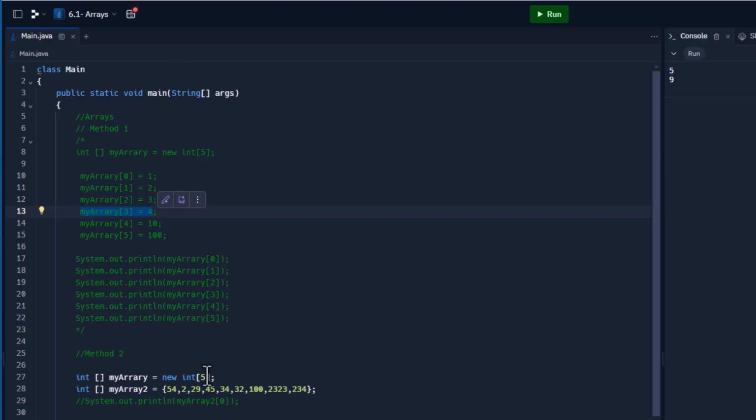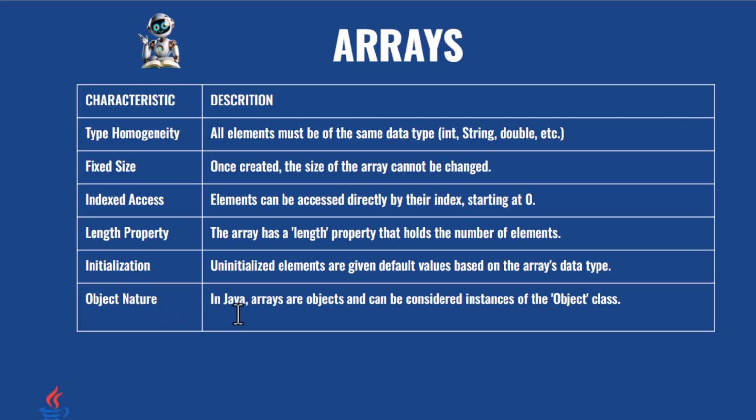For example, if I got rid of this, and I just didn't give this index a value, it would be 0 because it's the default value. This doesn't mean much to you now if you're not exposed to arrays, but all arrays are part of the object class, and I'm going to have a video on objects as well, but that's down the line.